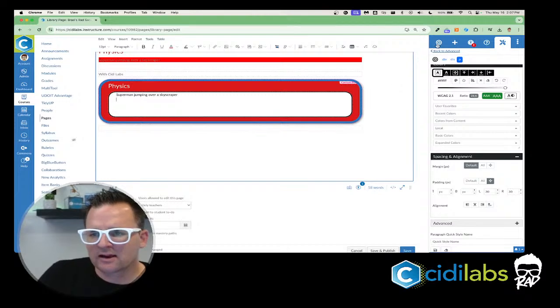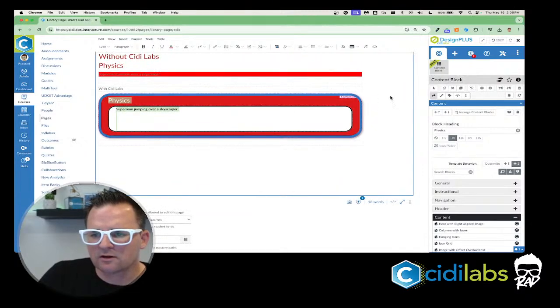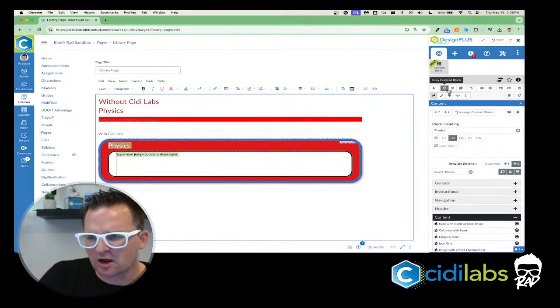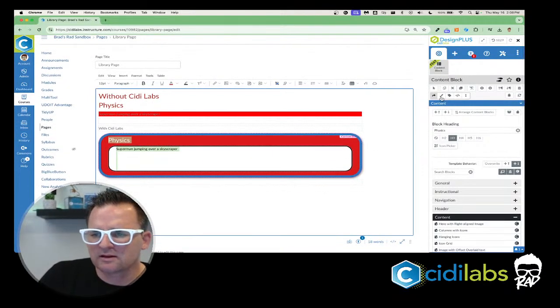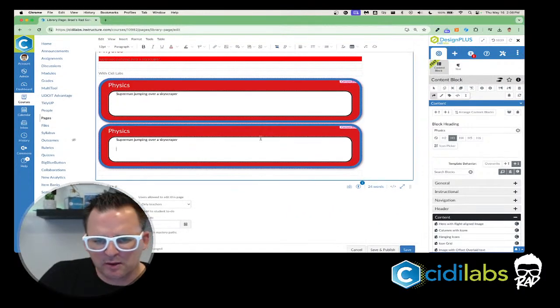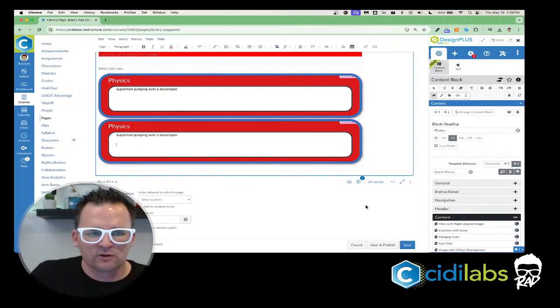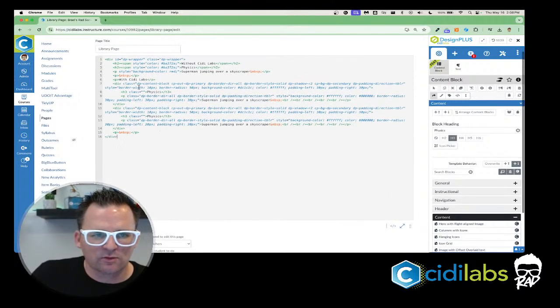And like I said, if I'm using this on other pages, you can come here and just copy it, or I can duplicate the content so that it comes up on the page. Sorry, copy that content, and I can paste it into the course. If I wanted to, I could just duplicate that on this page. So now I got two of those, and all the fun things you can do with Canvas, you can still do. But notice we added a lot of style to this page. Let's go ahead and look at it. We've added all this style in this page.